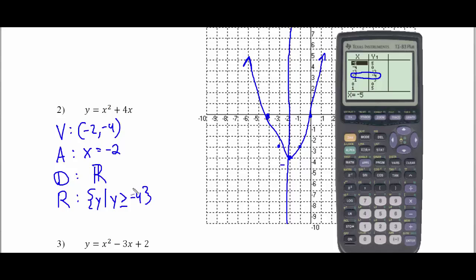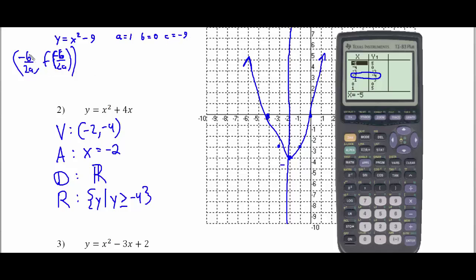But now this whole -b over 2a thing. You saw me actually do the vertex based on the calculator, but what if you're not sure? Now let's go back and remember that our previous equation was y equals x squared minus 9. And the equation was -b over 2a, and then f of -b over 2a for the y value. So let's actually explore this a little bit. My a value is 1, my b value is 0, there is no x term in this equation, and my c value is -9.